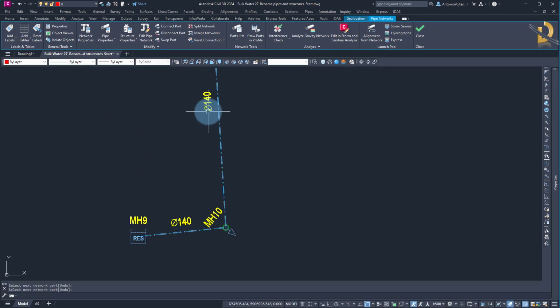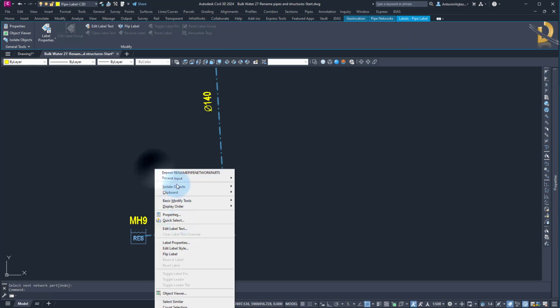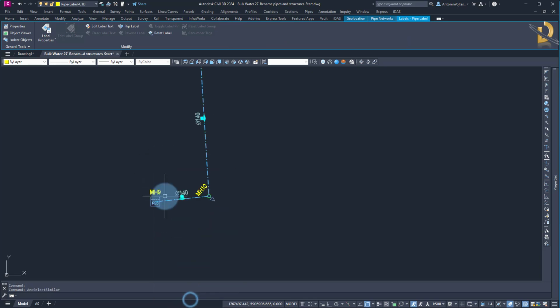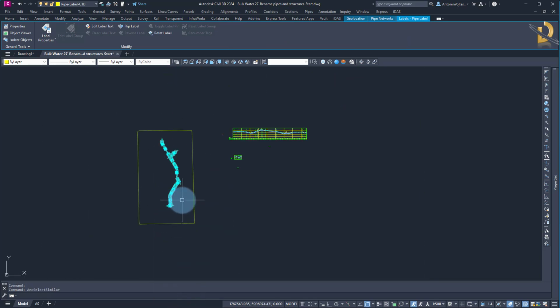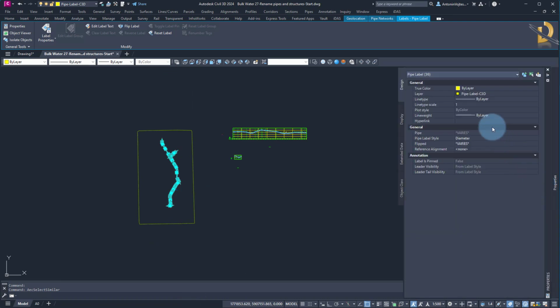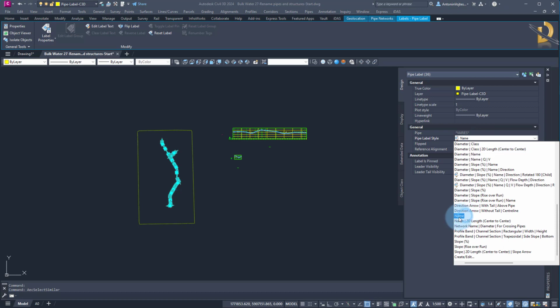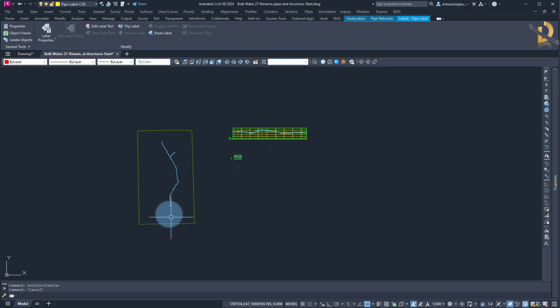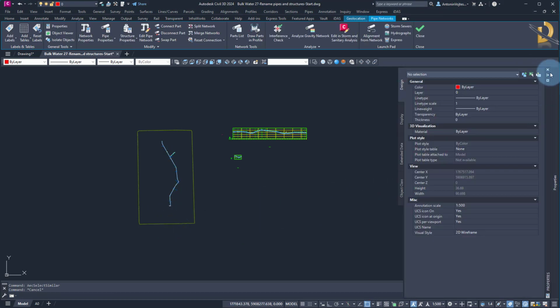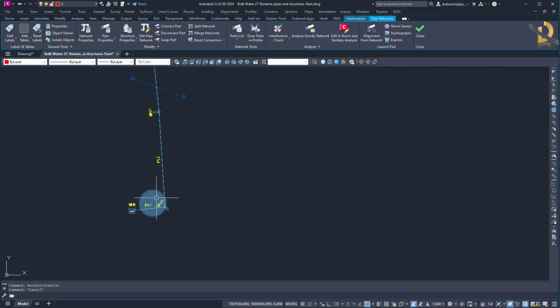Let me check the plan. At this point, I display the pipe diameter and I want to display pipe names. How can I do that? What I will do, I will select similar. So I selected all the labels and then I go to properties and I will change the label from diameter to name. Let me go back to plan. I will close the properties window for now. So it's P1.1, 1.2, 1.3.